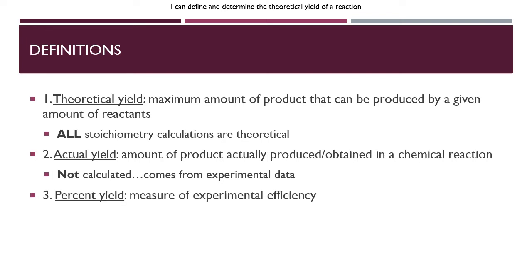And then a percent yield. A percent yield is a way to measure our experimental efficiency, or how much of the reactant actually reacted. And it's simply a comparison of the actual and theoretical yields. Think of the theoretical yield as the total or the whole amount. The actual yield is the part that we collect. And so to turn that into a percentage, we just find the ratio between the actual and theoretical yield, and we just multiply by 100 as we do with any percent.